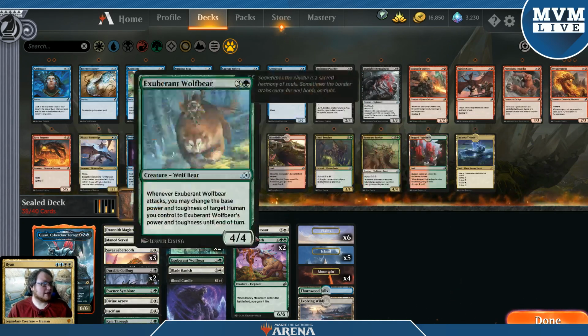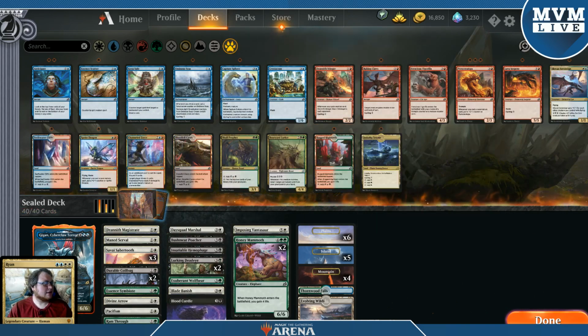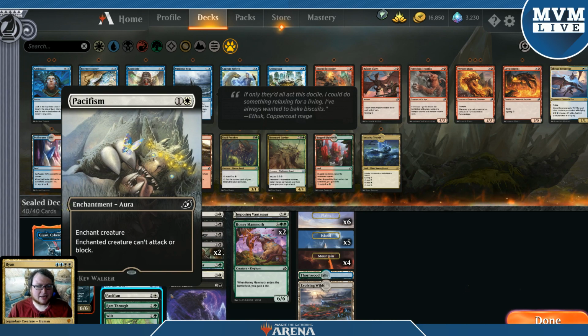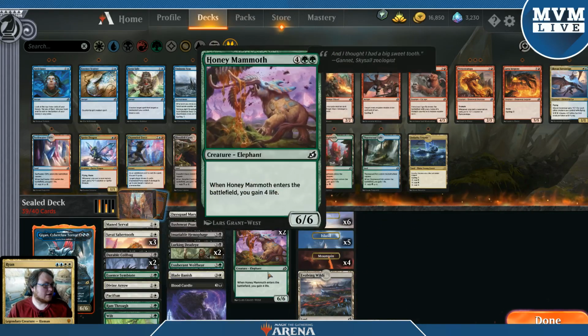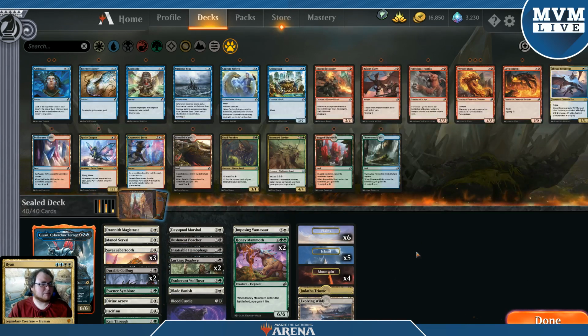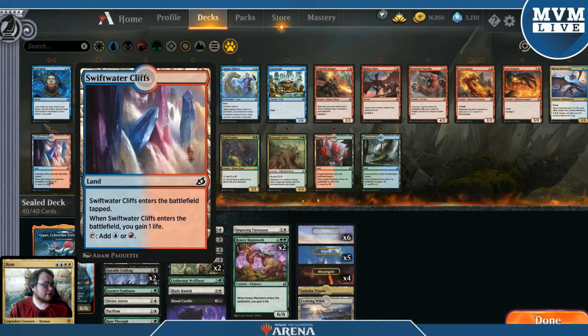Oops, didn't mean that guy. Can't have pacifism. Wait, did I take pacifism out? No, I kept white. So let's see. So that's blue. So I have green, white, black. So that's perfect. I don't want either one of these. I don't want that. I don't want that. I'm not using any of my special lands.